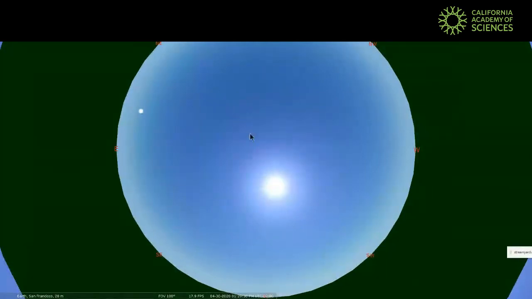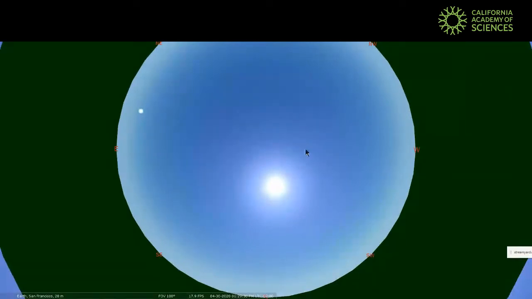This is what Venus looks like right now. It looks like a thin, tiny crescent, and you can even see that in the daytime if you know exactly where to look. But even with a pair of binoculars, Venus is large enough in the sky that you can make out that phase, so you can try that out.